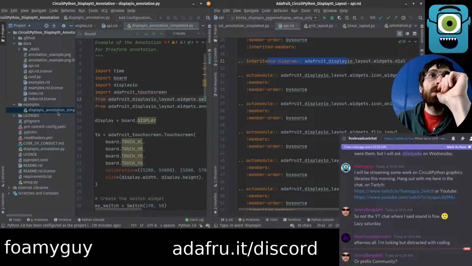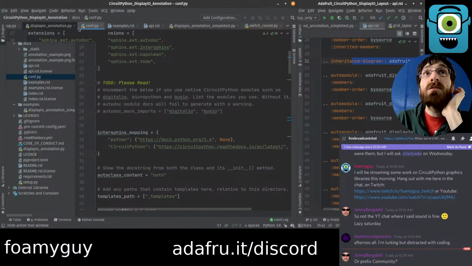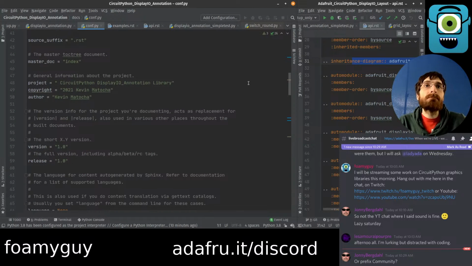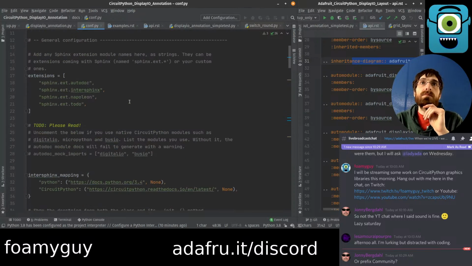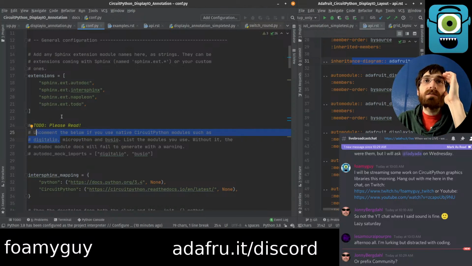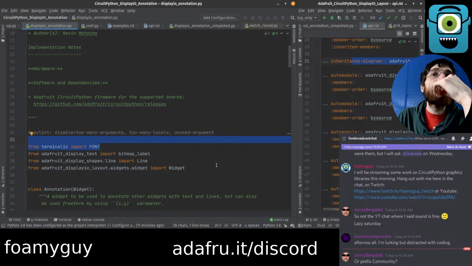Put the code in, we put the example in, we set up the docs. Are we missing anything in conf, like auto mock docs or whatever? Display underscore annotation. Okay, do we need display IO? Terminal IO.